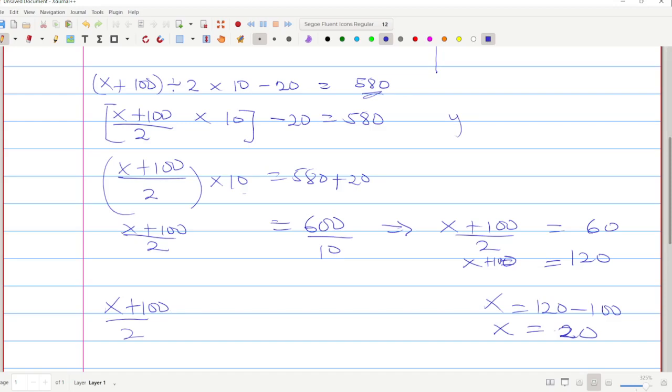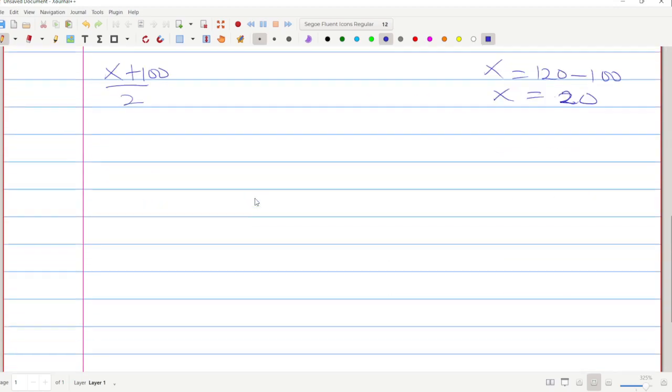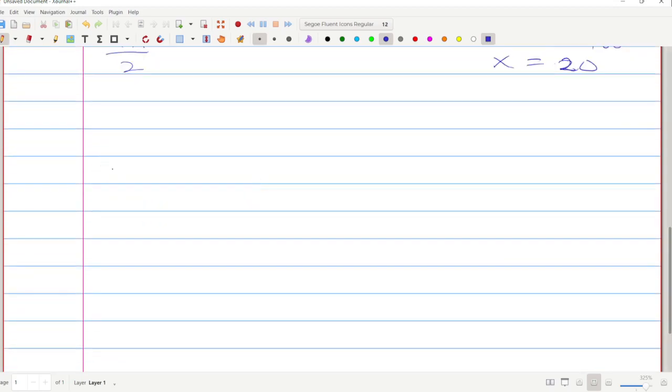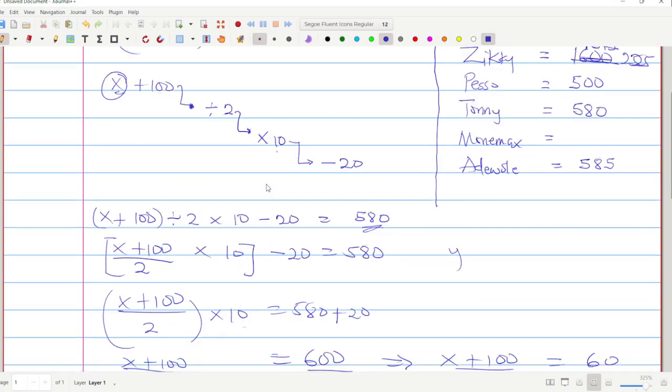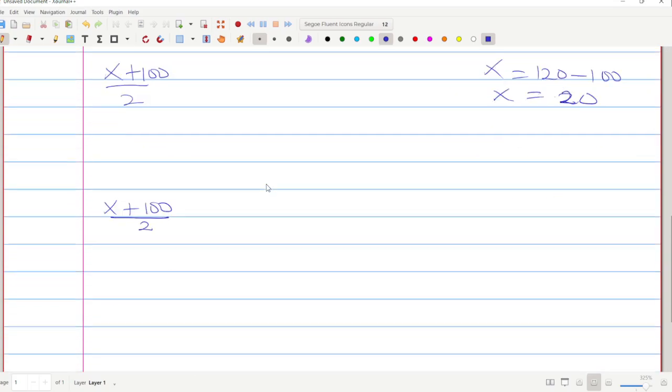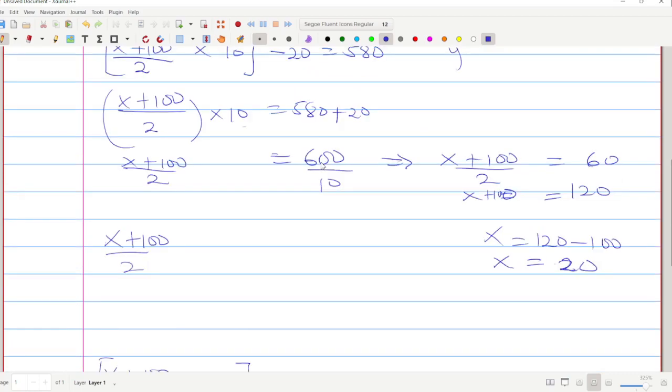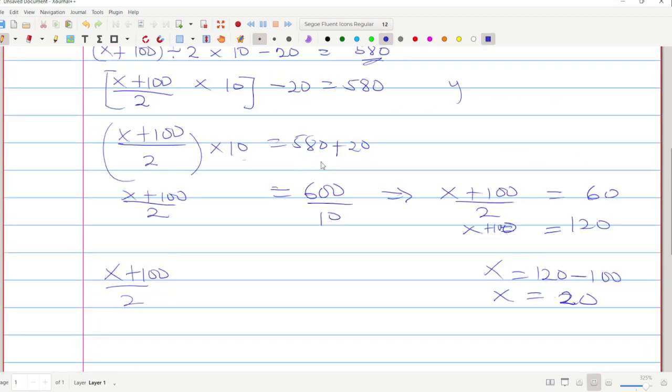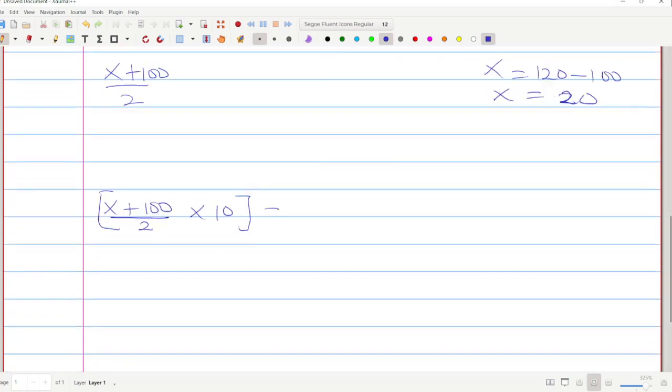Maybe I should write it down here. x plus 100 divided by 2, right? That's what I got, right? Divided by 2 times 10. Okay, so times 10 here. Then minus 20 is equal to y, right?